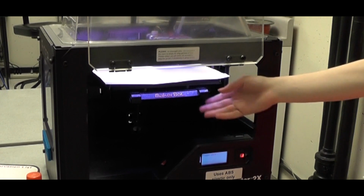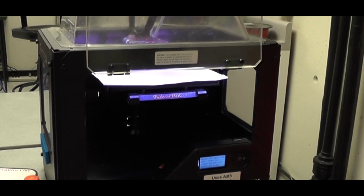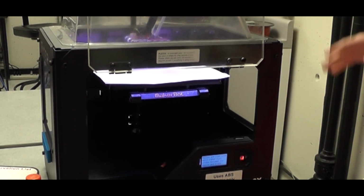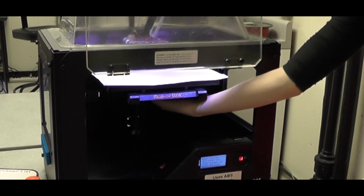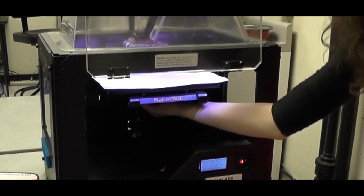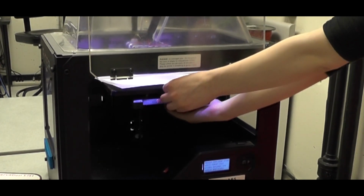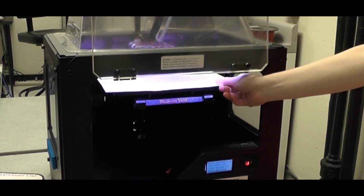What we are going to do is allow for the extruder head to position itself to one of 3 places on the build plate. Once it's done that and it's stabilized, you will feel a knob directly underneath the build plate that you'll want to tighten by moving clockwise. Notice if you tighten it too much that when you pull out the paper, it will be very hard to move it.